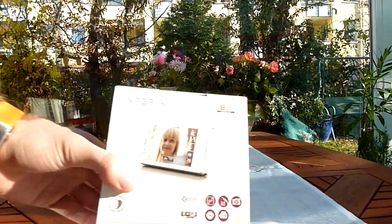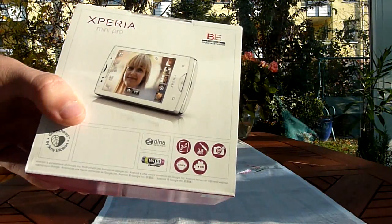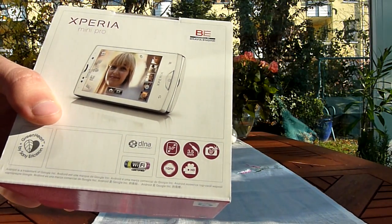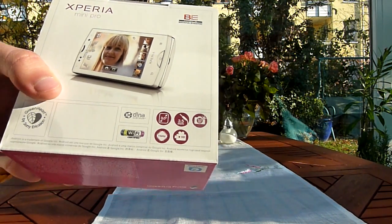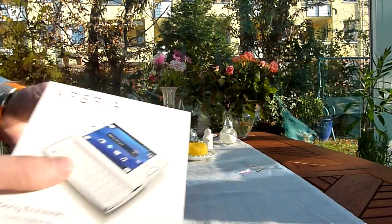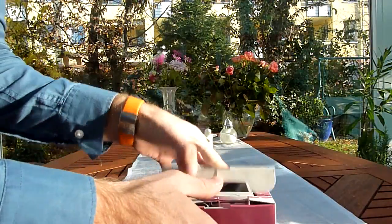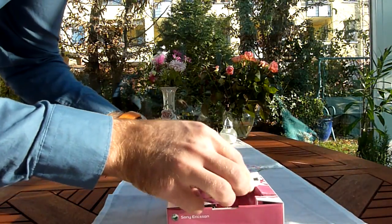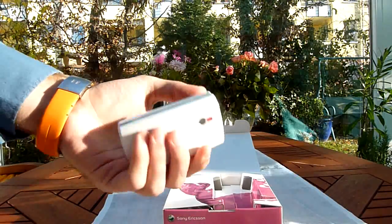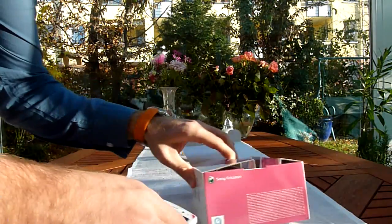We have Wi-Fi, an integrated 3-inch screen, a keyboard, a nice one, a 3.5mm headphone jack, a 5-megapixel camera which can shoot HD movies, and a 1 GHz processor. So it's like the Xperia Ray, but it has a keyboard. So let's check it out. And we even have the Txt Pro for a comparison, which doesn't have Android, so it looks pretty nice and fine and small. And we will take a look at this in just a second.